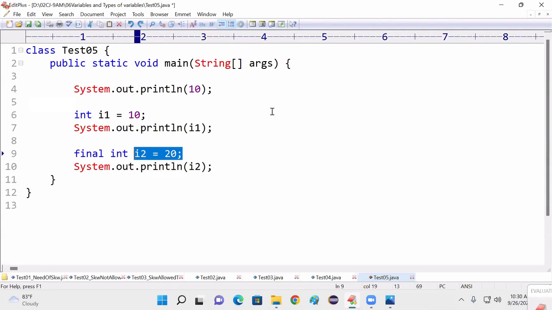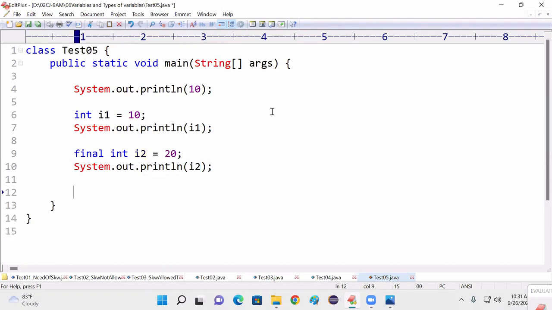You cannot modify this value; it is fixed. Wherever you write I2, the value will be 20. To increase the performance of the application at runtime, at compilation time the compiler removes this line and directly substitutes 20.